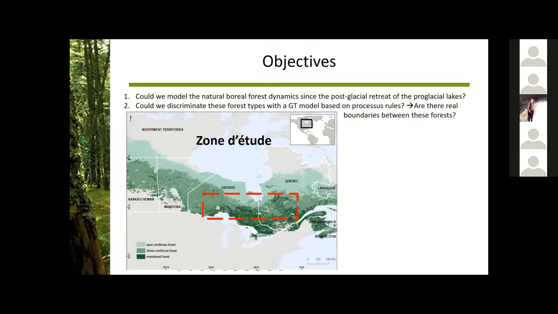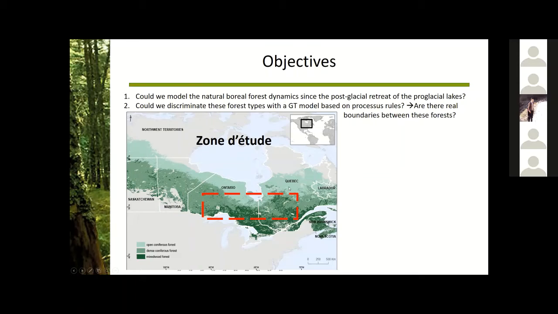The objective of my model is to see if we can model a natural boreal forest dynamics since the post-glacial retreat and the proglacial lakes, to see the colonization of the trees from the south to the north. The second objective is to see if we can discriminate different forest types with the GT model.